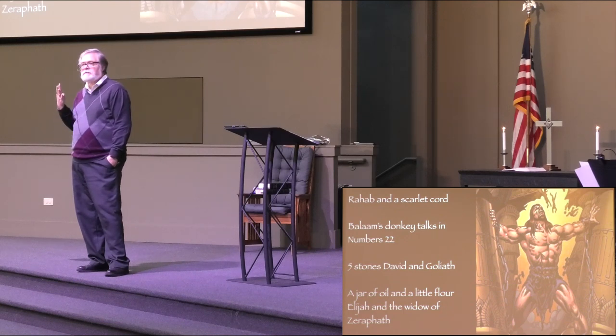Goliath has 4 brothers. I'll kill you, I'll kill your brothers, because as soon as I kill you, they're going to come after me to get revenge. That's okay. I'm ready. I'll kill them too. God is going to give us the victory and nothing will stop us. Shepherd boy and 5 stones and they win the war.